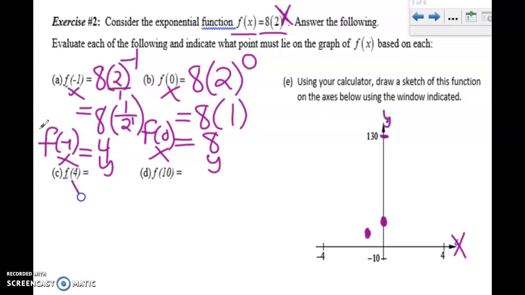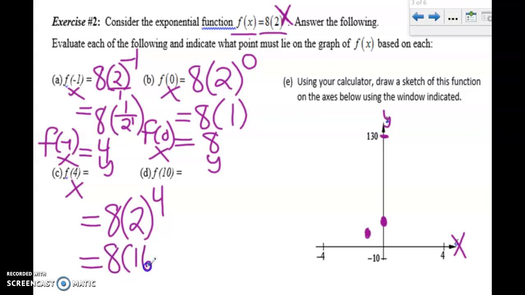Okay? Keeping it going here. So f of 4, x value is now 4. So I substitute 4 in for x. And I just keep doing this based on the number they tell me to use. Now, I could use my calculator, but let's remember that 2 to the 4th has to be done first. 2 times 2 times 2 times 2, 4 of them there is really 16. Okay? And 8 times 16 is 128. I'll just kind of be your calculator for today. So what have we done? We have found that f of 4 is 128. Remember, that is y, this is x.